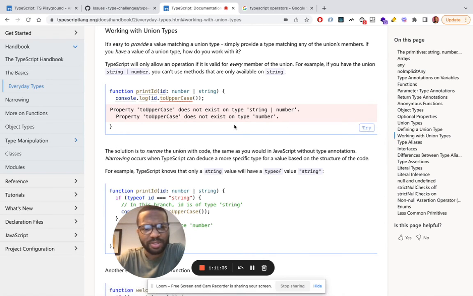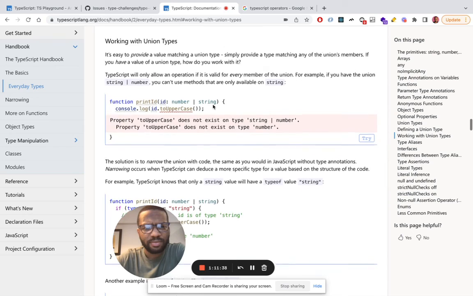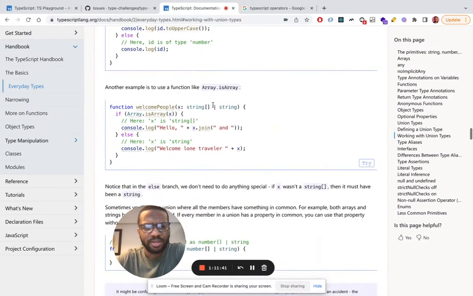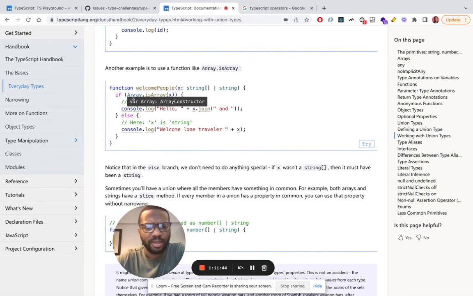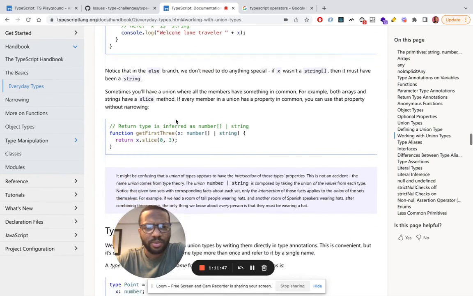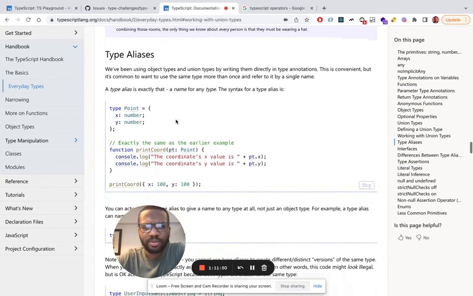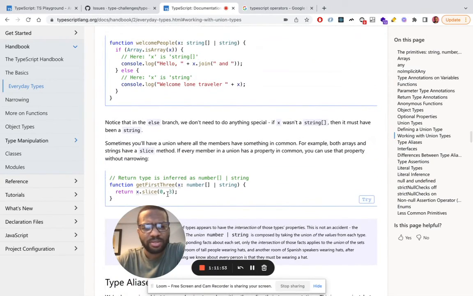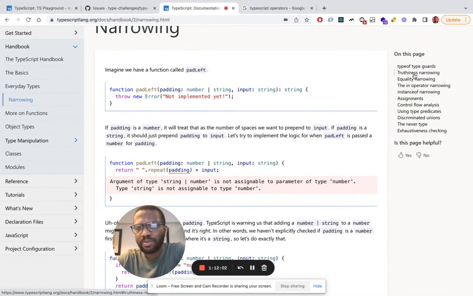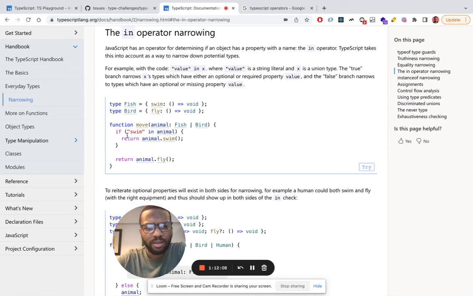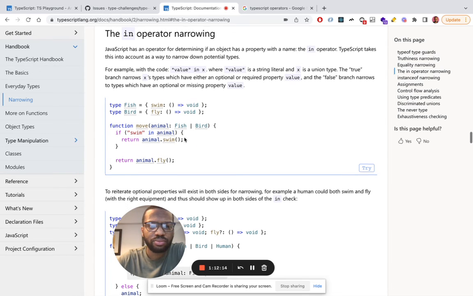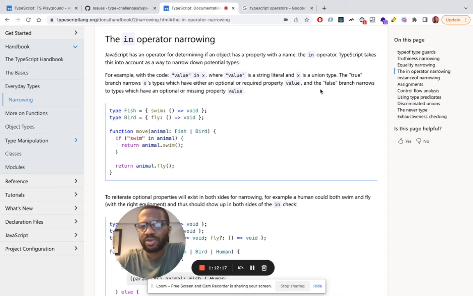So, working with union types. Talk about narrowing. But yeah, that's about it. Nothing about traversing union types. So let's keep going. Narrowing, typeof, truthiness, equality, the in operator. This is value space.